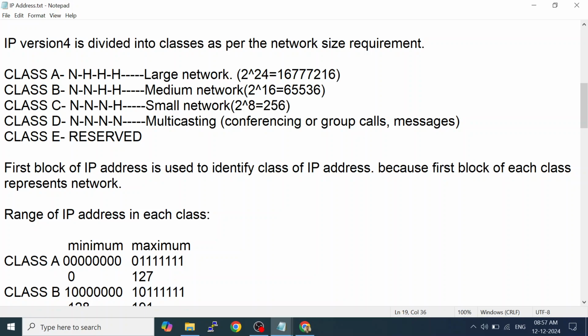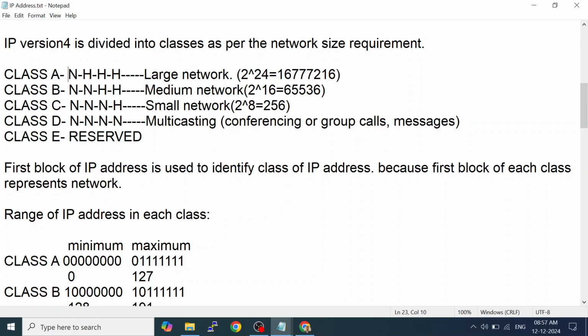Now, IP version 4 is divided into 5 classes. What was the reason to divide into classes? Because the network size can be small, large, or medium. Based on that, they have divided. Class A is for large networks. Why large?